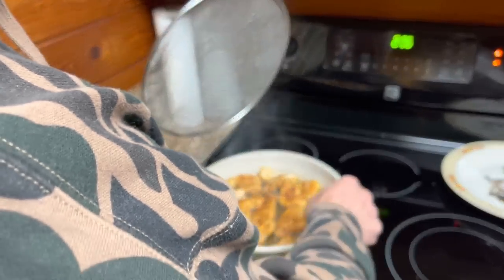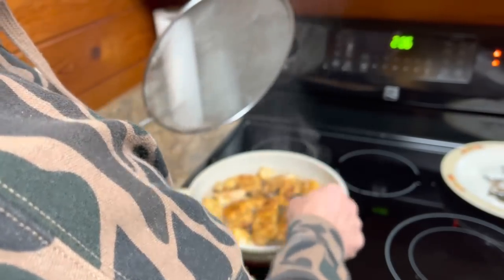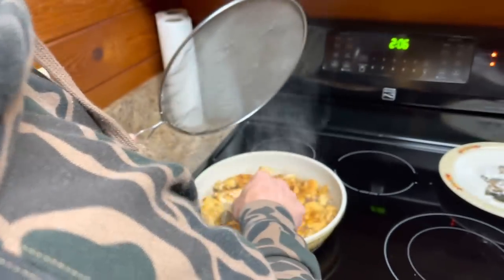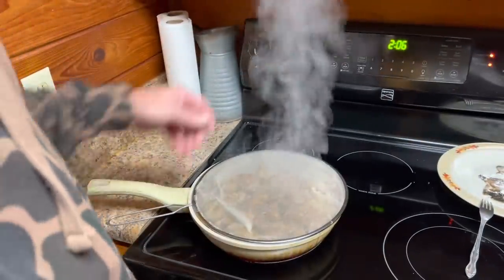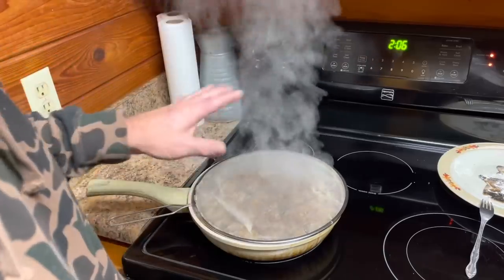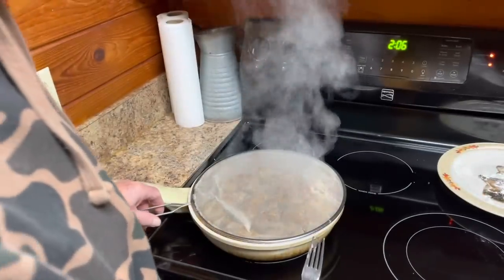So don't sit there and cook it. People do fish the same way. You can't do that. You want it done, but you don't want it dried out. That's the main thing, because that's white meat. On those breasts, it'll dry out real quick. So you've got to keep your heat hot at first, just to brown it, and then maintain it, but don't burn it up. Don't overcook it. That's the biggest thing with wild turkey that people do.